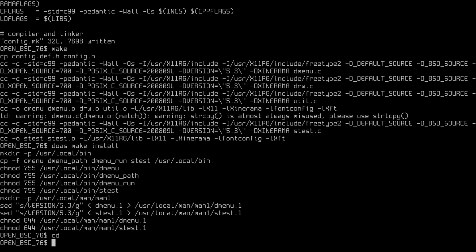Now we need a way to start those. So I'm going to configure xenodm, but you can as well use the xinitrc. So in this case, I'm going to use xenodm. We need to create first an X session file, .xsession.